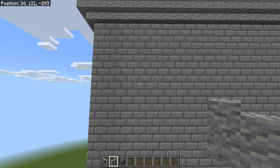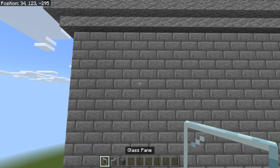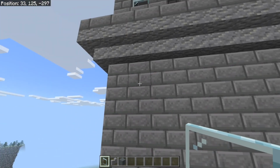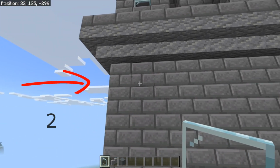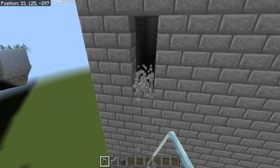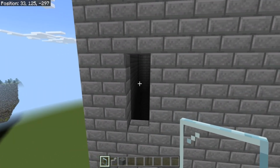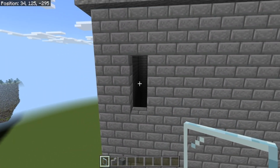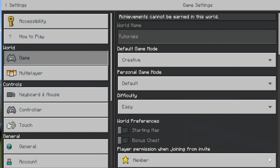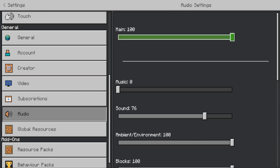Okie dokie. So first, for the first lot of windows, it's two down, two in. Nice and easy. So we're going to go two across, one, two, and then two down, and knock out three. So you've got two above it, and two at the side. And it's a space of three windows. I'm just going to take the sound down, because it does get rather annoying, that sound, doesn't it?